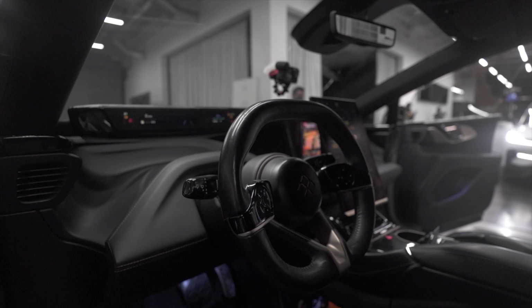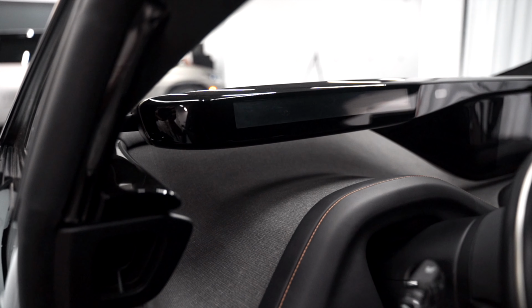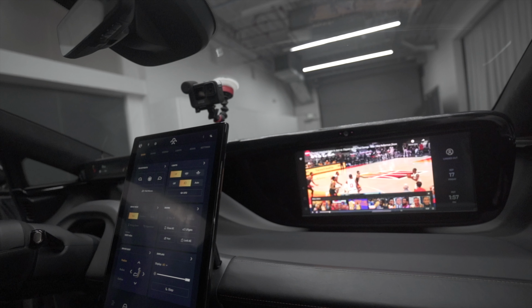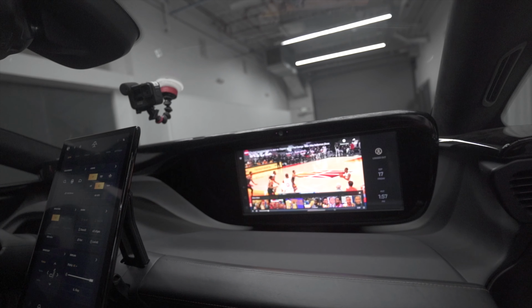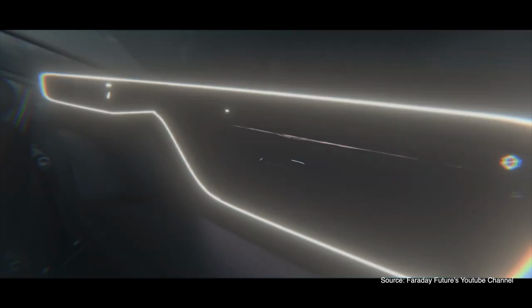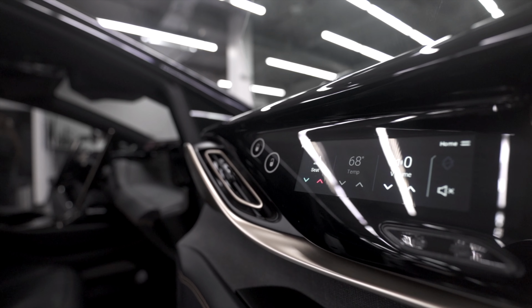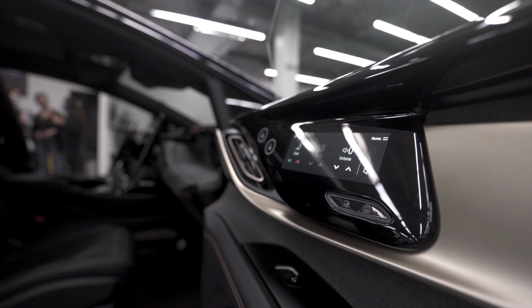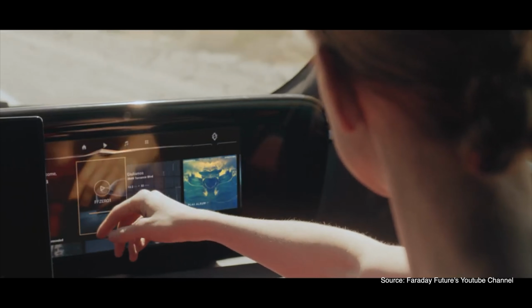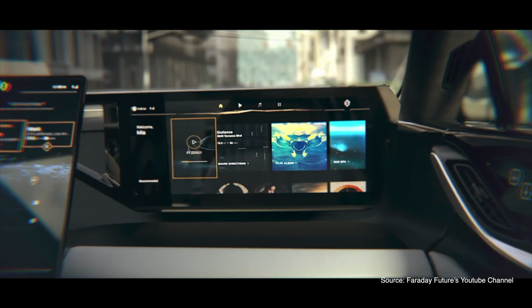On either side of the main display are two other screens. One is an 11.6-inch display for the driver, while the front passenger side gets an even bigger screen for entertainment and other information. In place of the traditional rear-view mirror is a 10.1-inch display for the rear-view camera, and on each door panel also resides a screen to control the seats, the climate, sound zones, and other functions. And just in case you're wondering, there are a total of 11 displays in this vehicle.